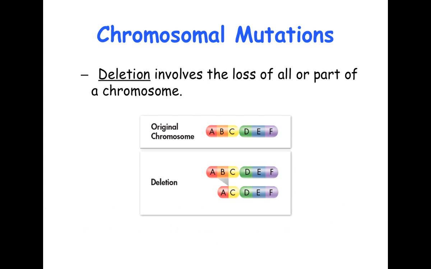All right, so the first one we're going to look at is deletion. In deletion, we remove all or part of a chromosome. What we can see here is our original chromosome, A, B, C, D, F, and what happens is we delete gene B. And so now it's gone. So we can't actually create that trait anymore. Deletions can be whole genes, like in this case, or it can be part of a gene. It doesn't have to be a whole gene, though.